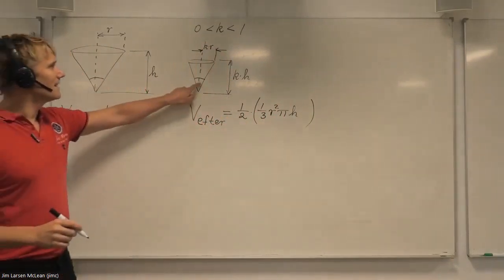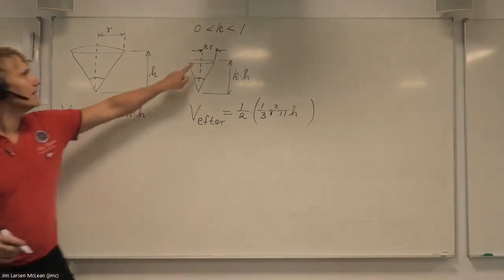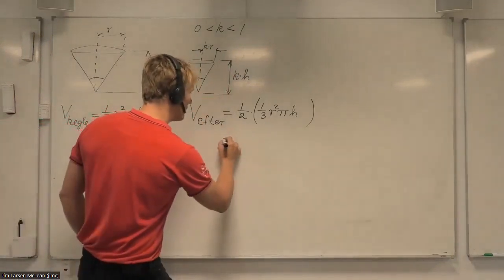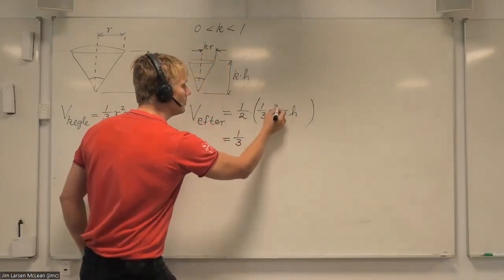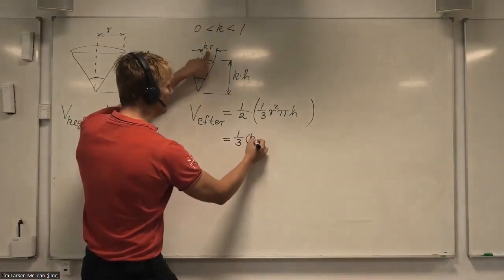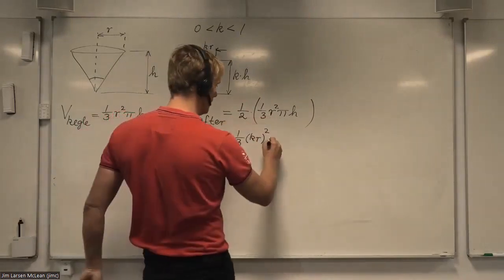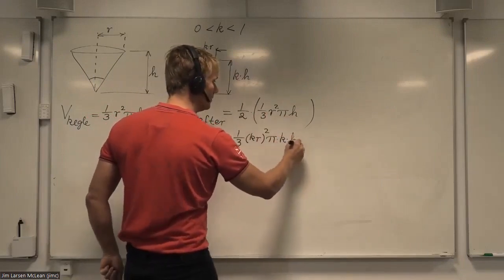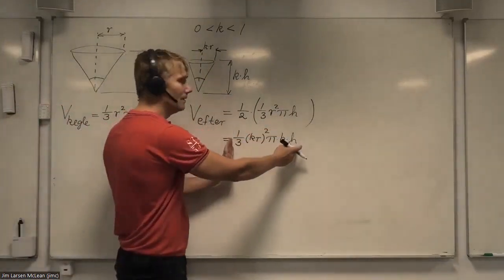But that ice cream, after the man has eaten, has a volume that we can calculate with the same formula. We just need to use the new radius and the new height. So what we also know is that this is also equal to the same formula applied again. That is 1/3 times radius squared times pi times h. But now I just need to use the new radius. So now I have to write it like this. Here's the new radius, and it must be squared and multiplied by pi. And it must be multiplied by the new height, but it's k times the old height. Can you see that?